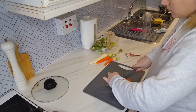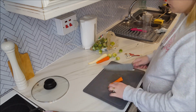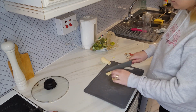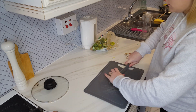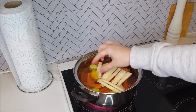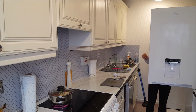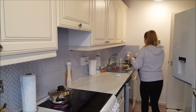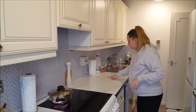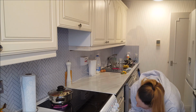So this soup is really easy. We call it fake chicken soup because it tastes similar to chicken soup, but it doesn't have any chicken meat in it. So you will need carrot and parsley, this is the base, and then you can add other vegetables. I use Brussels sprouts because they started to go bad, so before they start to rot I wanted to use them up, but you can use peas, mushroom, cabbage, or whatever you like. Then you clean them, cut them up in circles or cubes or however you like, and you add water and the chicken stock cube. Then when the vegetables are nearly done, you can add some soup pasta to it, or the other day I tried with noodles and it was delicious.